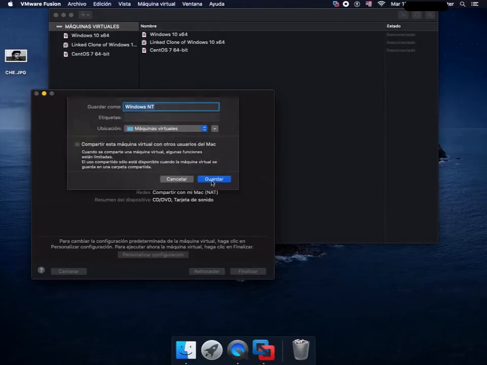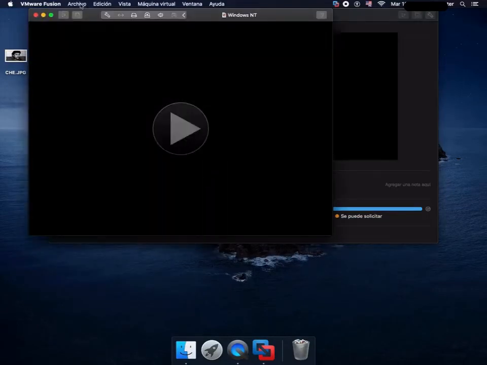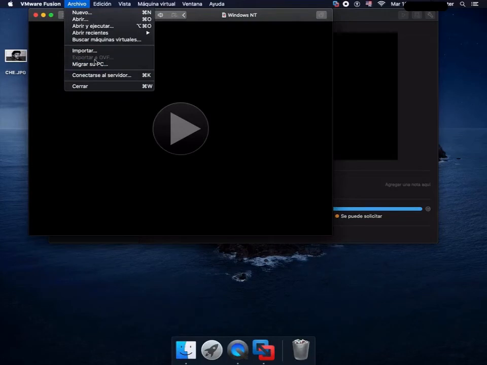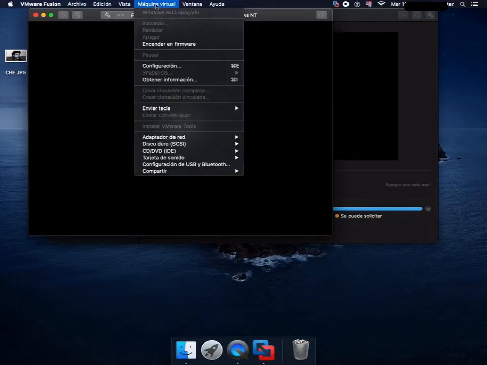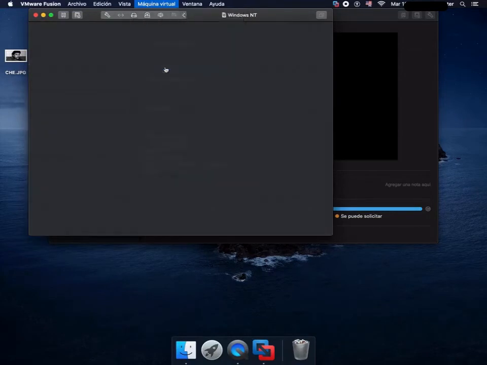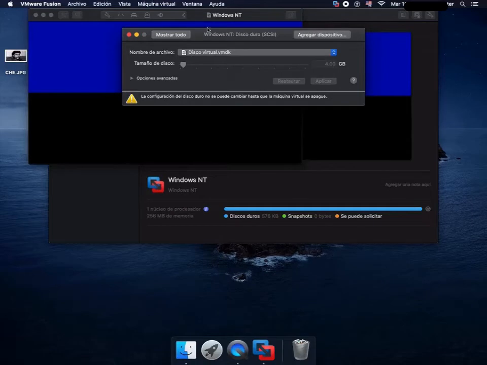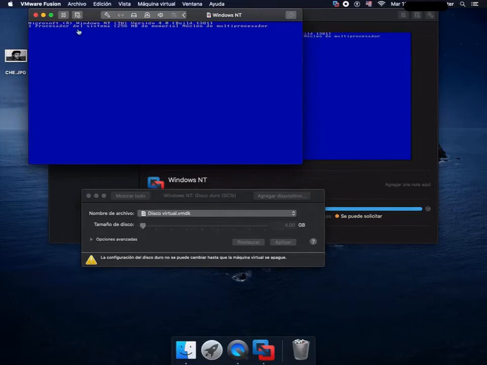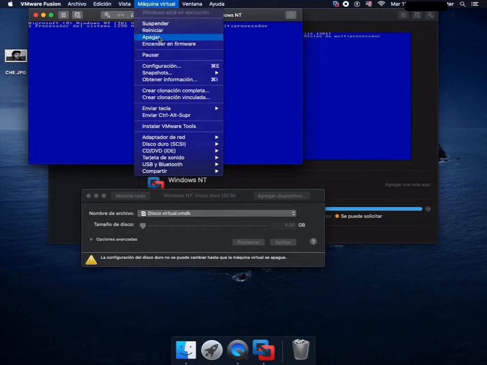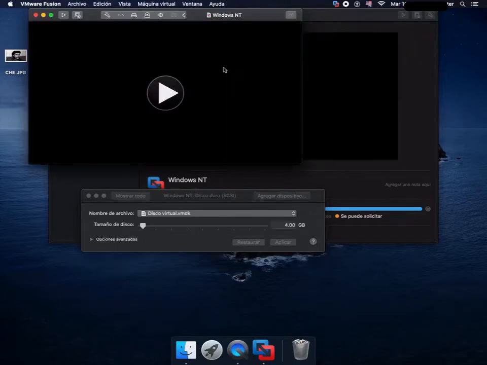Yep, I want to save it there. Let's see. Let's go into virtual machine configuration or settings. I'm going to turn the hard drive into... Oh, come on. Did not mean to turn that on yet. Shut down because I'm trying to edit these settings. Yep. Anyway.